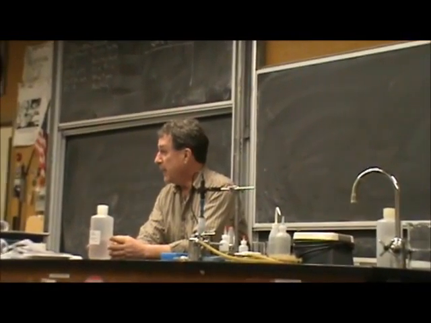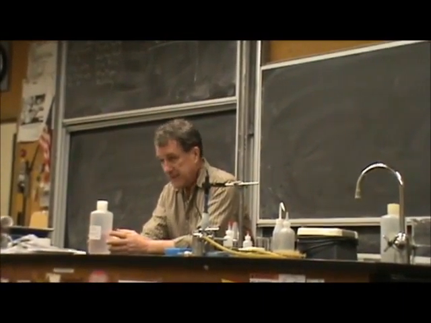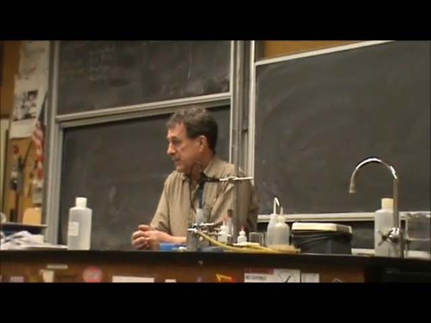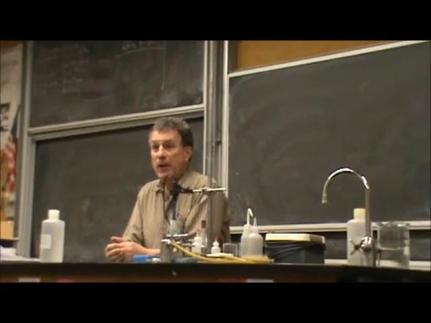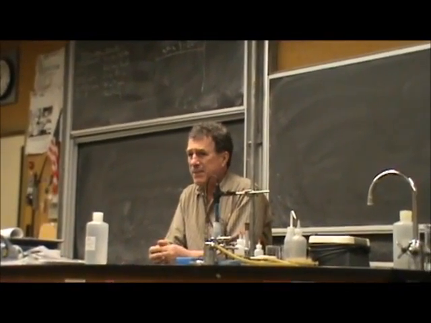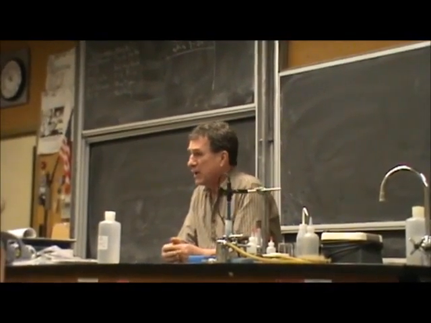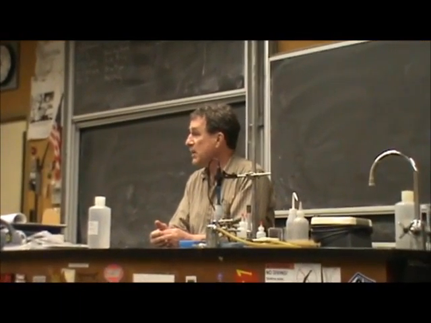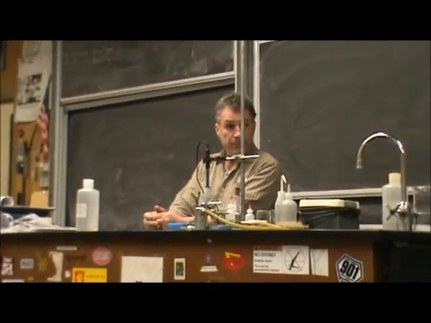Bronsted-Lowry and Arrhenius bases, are they different? Yes, they are. What's an Arrhenius base? A compound that contains OH minus ions. Sodium hydroxide, potassium hydroxide, lithium hydroxide, magnesium hydroxide, aluminum hydroxide. Those are chemical compounds that contain hydroxide ions. And when you dissolve them in water, they increase the hydroxide concentration, don't they? Okay?